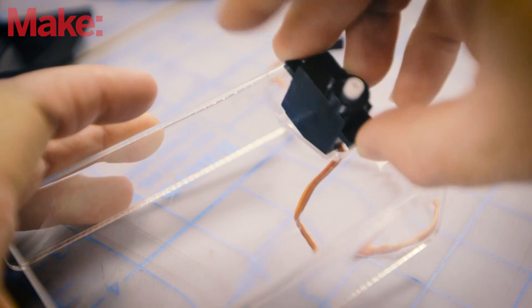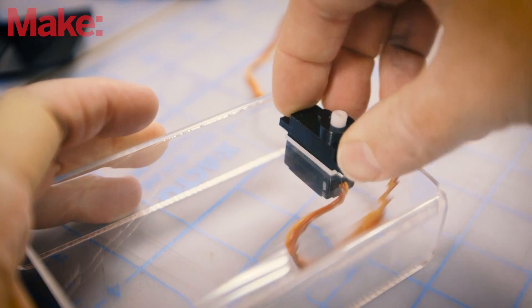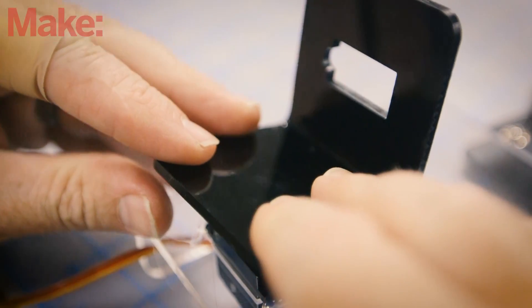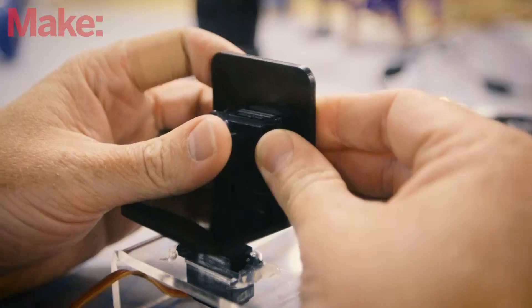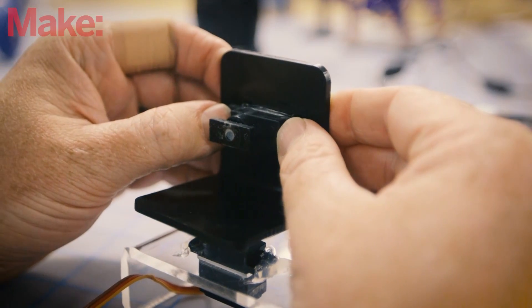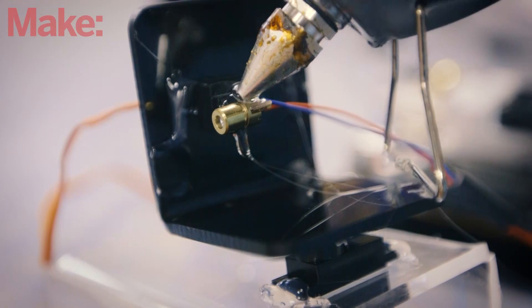All you need to do is have one servo rigidly mounted to your enclosure, a right angle attached to the servo rotor, and then a second servo mounted to the upright part of the right angle. The laser then attaches to the horn of the second servo.